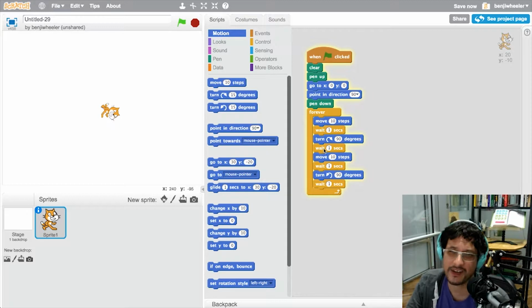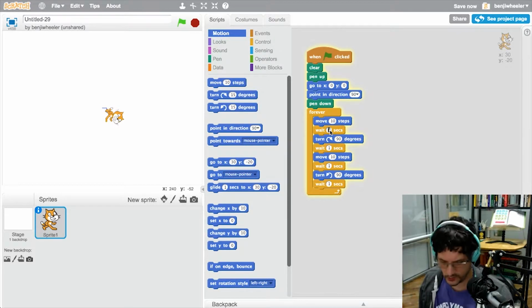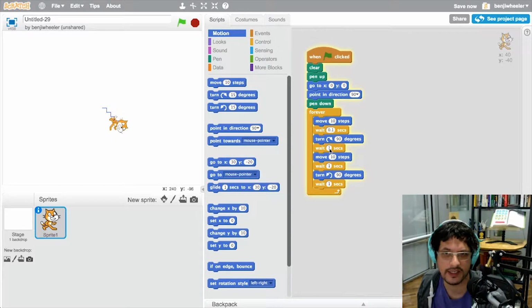Okay, now these staircases are kind of slow. Let's speed things up. So instead of waiting 1 second, let's wait like 0.1 second, 1/10 of a second. I'm going to go in each of these. You don't have to write 0.1, you can just write .1. It's the same number. Sometimes the 0 just helps you see that it's not a 1.